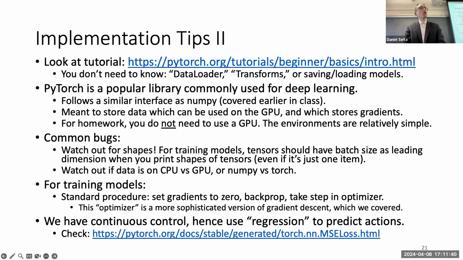All right. Any other implementation tips? Or are all of you PyTorch experts? Are you? I don't know.